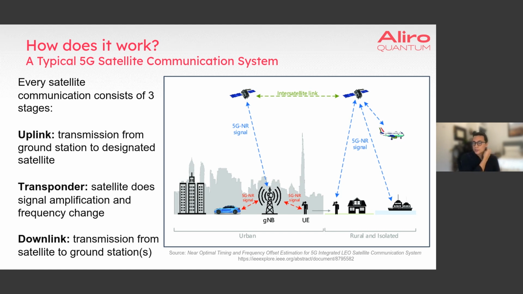That signal, as it traverses through the atmosphere, may weaken, may degrade, and we move into the critical second stage, which is called the transponder stage. This is a stage in which a satellite does what's called signal amplification. So it can boost the strength of that signal after it was weakened. And it might do some necessary frequency change of the signal. And from there, that satellite may communicate with another satellite in orbit. But eventually, it has to get back down to the other node. And so that downlink can communicate from the satellite to a designated ground station, or it can be a downlink to an aerial asset, such as an airplane.